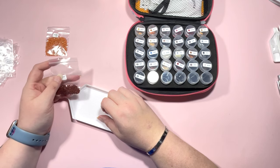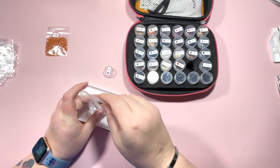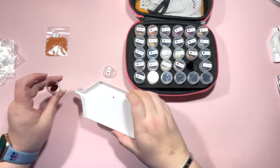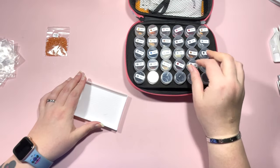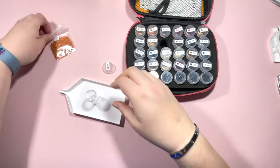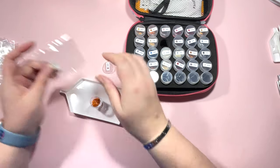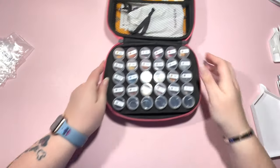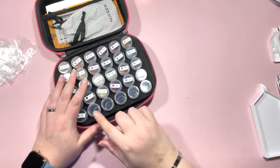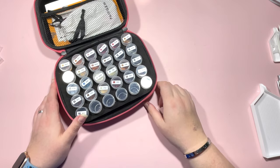Done. Okay, two more — 300, and then the last one, 3826. I need to be careful not to mix up 3862 and 3826 — they're right next to each other. That should be all of the pots with drills in. I'll double check — nope, they've all got drills. I've got some spare pots which I'll probably use as a trash pot rather than taking a separate one, so I can just seal them up and get rid of them when I get home.